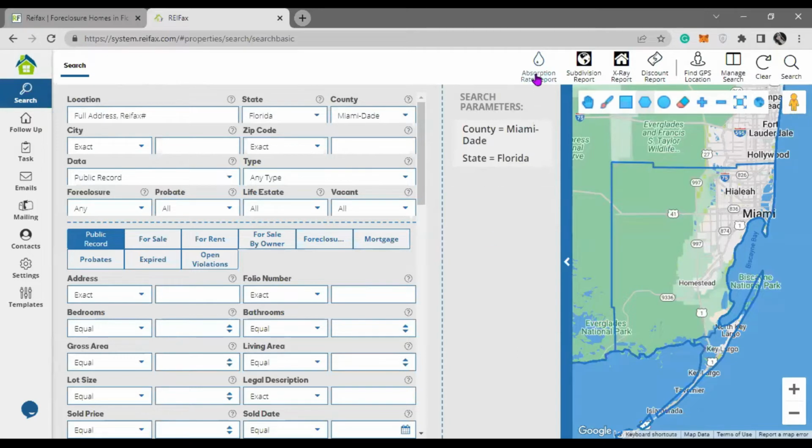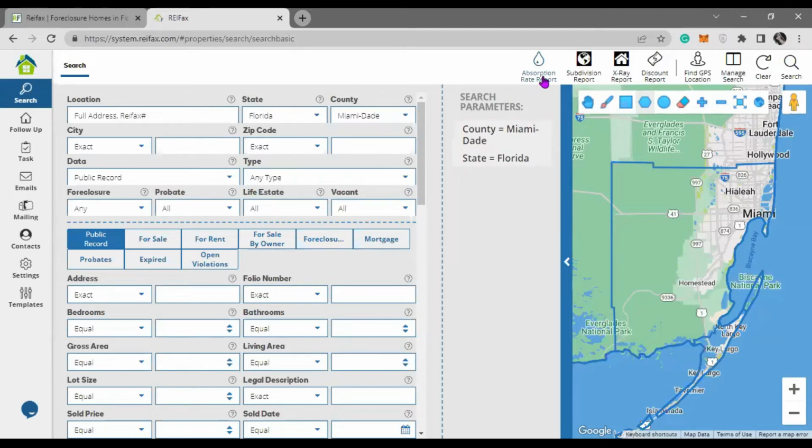If you don't have this one, that is an absorption rate report, it's because you don't have permissions in your account for realtors. This report is something that is allowed only to users that are realtors. So if you are a realtor and you haven't let us know your license number, please contact us, okay? That way we can grant you the permissions. The license only needs to be active. That's it. Okay, so let's start.